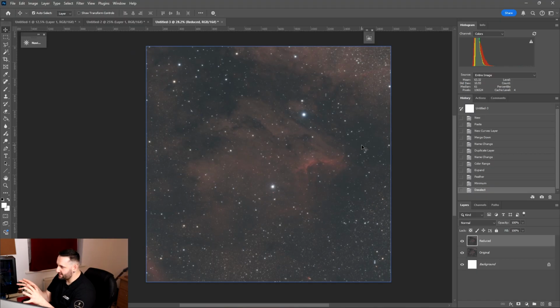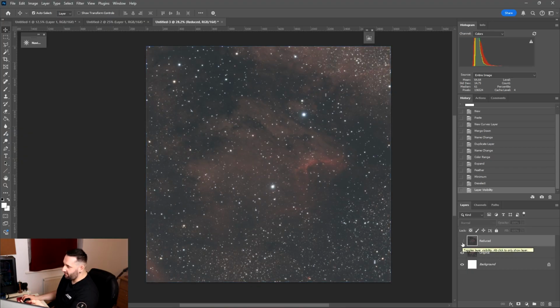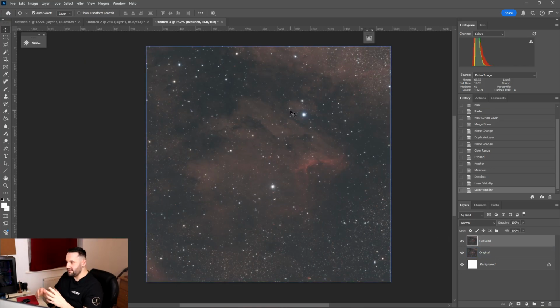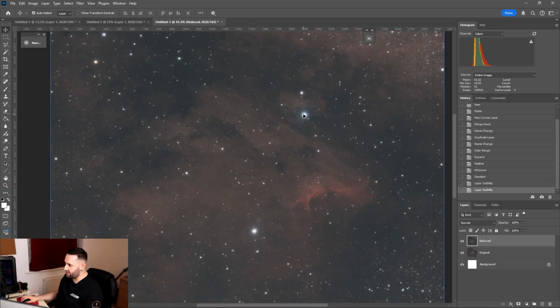And straight away I can already tell, I can see the nebula a lot more now. If we go to a before and after, before it was this bright, and now in the after, we can see the stars have gotten a lot dimmer. They've also kind of lost any hard edges they might have. If they were very crunchy stars, you could use this technique with quite a small minimum but a large feather, and you can then take that crunchiness off the edges and make it a smoother star, if that is the look you're going for.